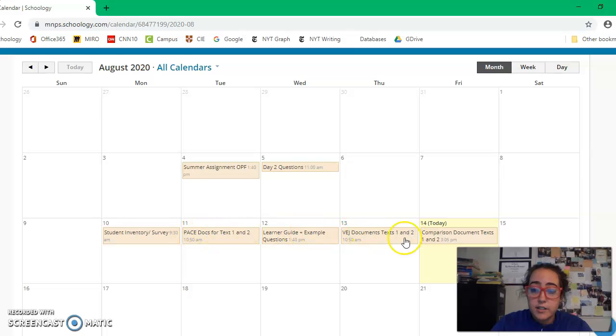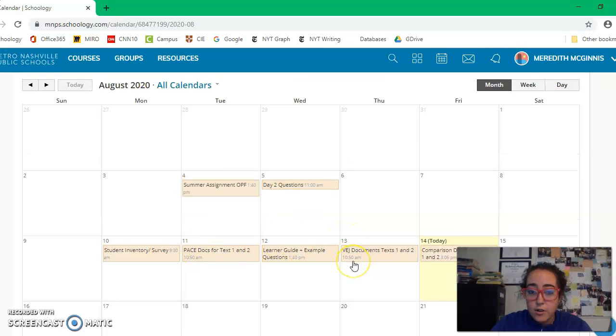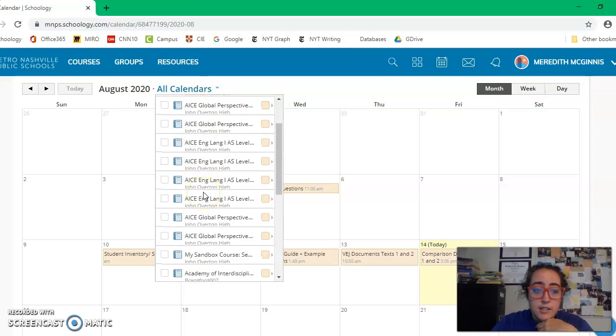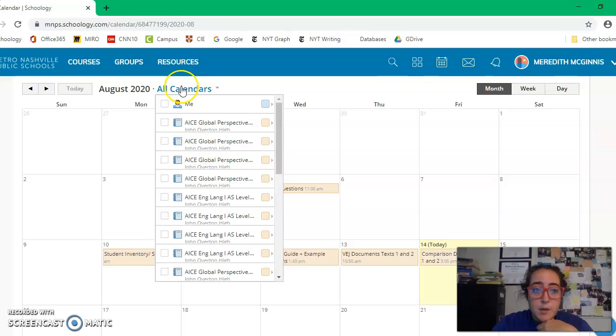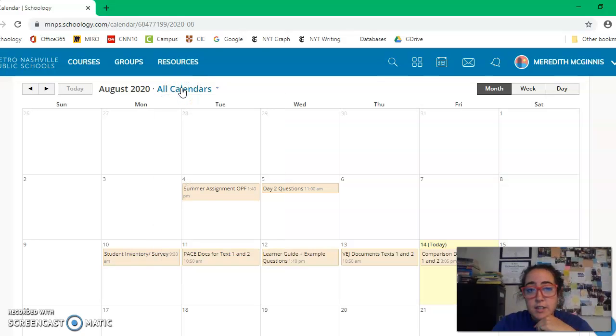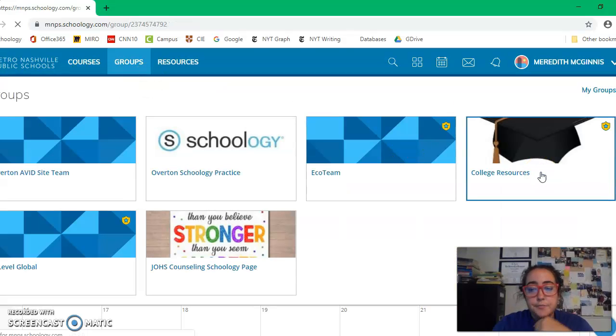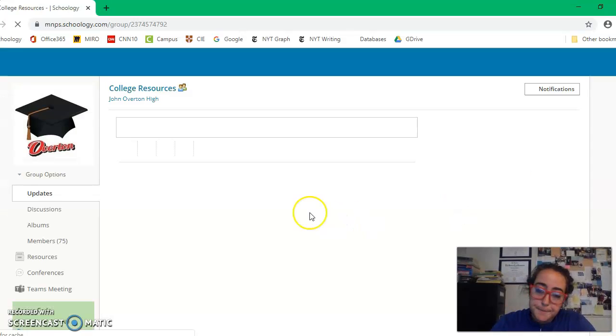So you can see here the different formative and summative assignments I had for one of my classes this week. It will pop up in this same place for them. So they can see, along with all of their other academic work, these college reminders. They can choose to see just single calendars and groups, but if it's in the all calendars function, and this is something that I've shown my students, they can see everything that they need to do for that day. So that is done by adding events to the calendar.